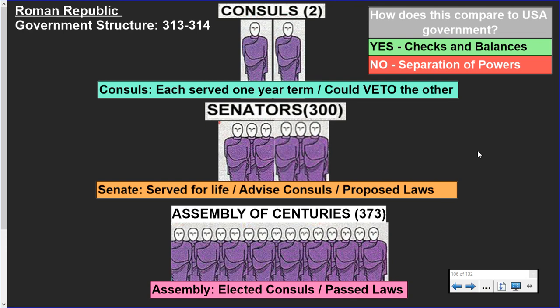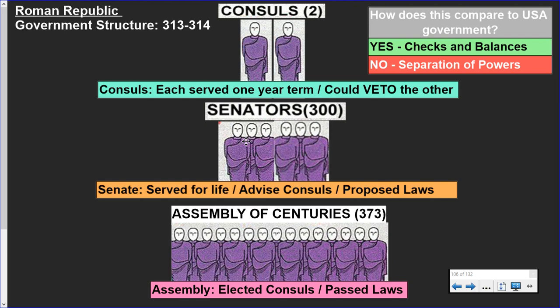All right. So, first thing, somewhere on your page, you definitely want to put the title. Roman Republic is talking about the time period in Rome where they were a republic and people still voted on things. Later on, you're going to have what's known as the Roman Empire, but they're going to need an emperor for that. So it is the government structure itself, and there's obviously three different parts with all kinds of different jobs and different numbers of people. So let's get into it.